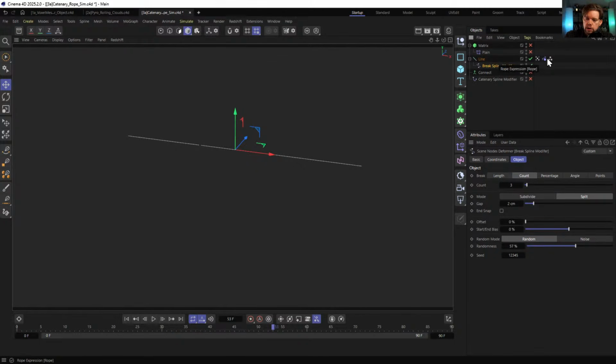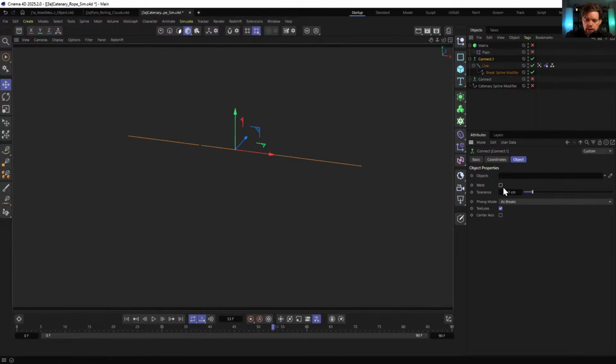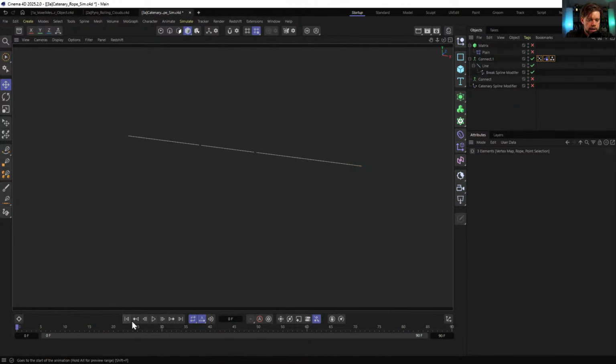So the sim doesn't want to run on the line if a break is there. Unfortunate. The only thing I can think of is a connect object. When in doubt, use a connect. Let's propagate all this stuff up one layer. That should still be treated as a spline, and it's going to act like the whole thing was made editable. Let's run that. Oh, interesting. The endpoints were still there.